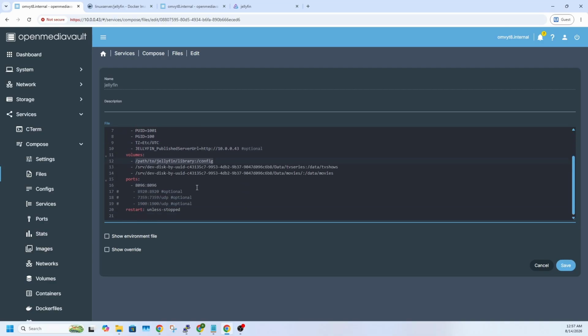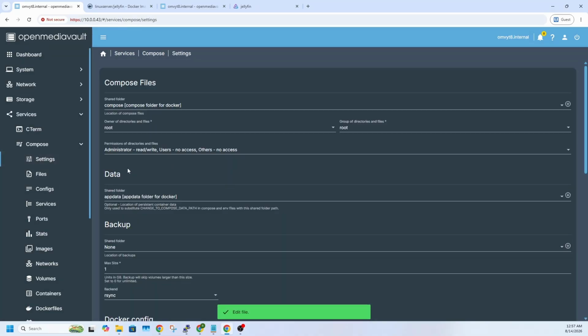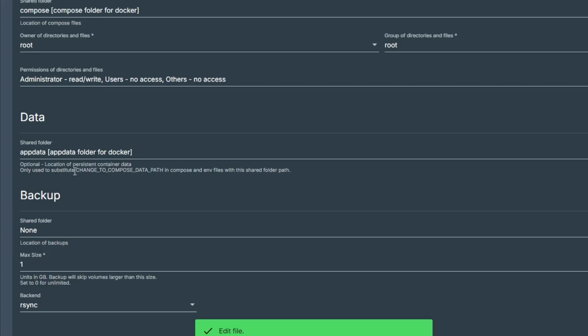Now to get this, I'm going to click save again. If you go back to settings, you're going to find that if you have the newer OpenMediaVault 7 or OpenMediaVault 8, you can just copy this, change to compose data path. It substitutes the appdata folder without you having to put the whole thing in there.